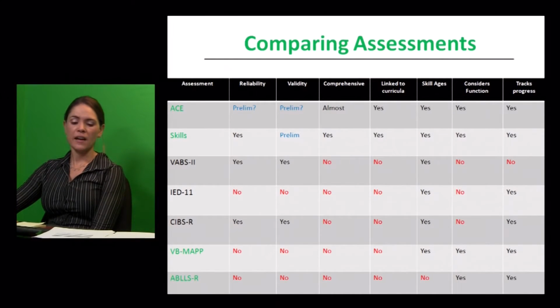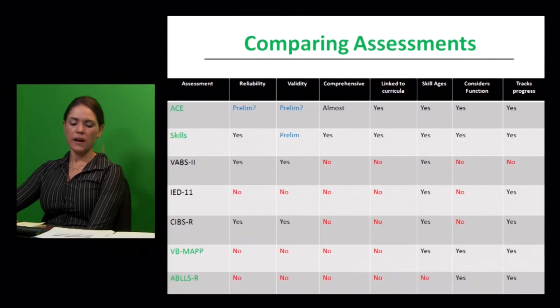You can see that in terms of reliability and validity, anything in red means no, the assessment doesn't provide that component, versus in black it says yes, it does provide the component. And you'll notice that of the green assessments, these are ones specifically for EIBI. The only assessments that are looking at doing the reliability and validity so far are ACE and Skills. Skills has been found to have excellent reliability, and there's some preliminary data on validity, and it looks like ACE also has some preliminary data, but we're not sure exactly what the results are at this point.